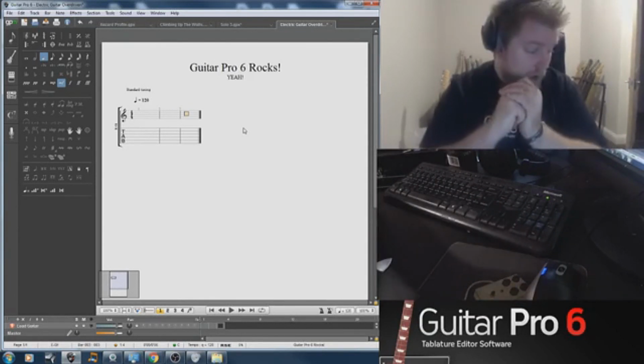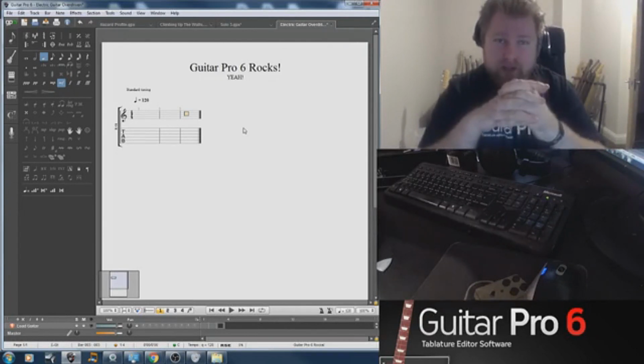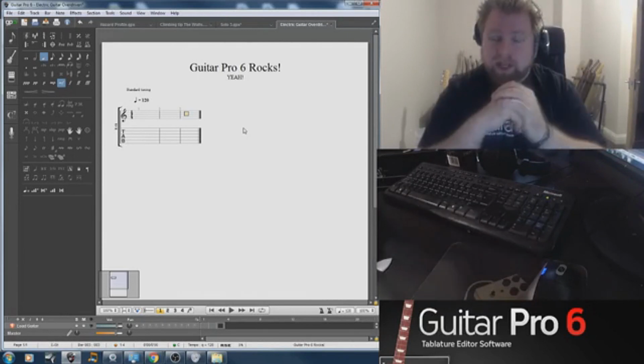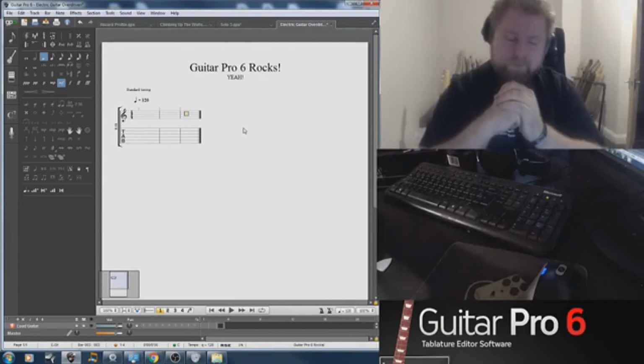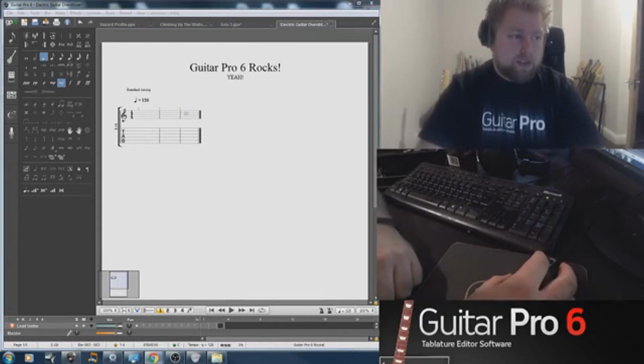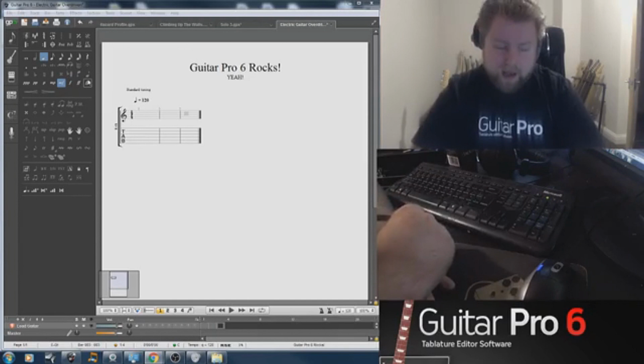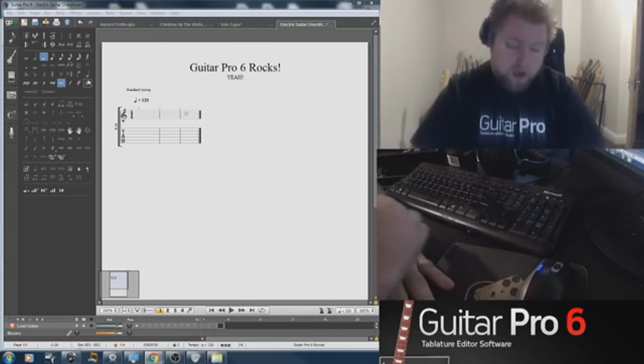So if you are working on a laptop, I would recommend investing in a USB number pad. I'm sure they don't cost very much. I know you might be thinking, Levi, I've got to spend money. It's your health, you know. That's what's important. You want to be able to do this for many years to come. So I would recommend investing in a number pad if you don't have one on your keyboard.